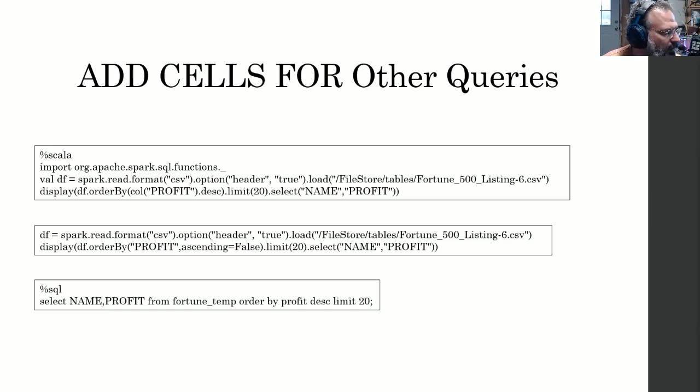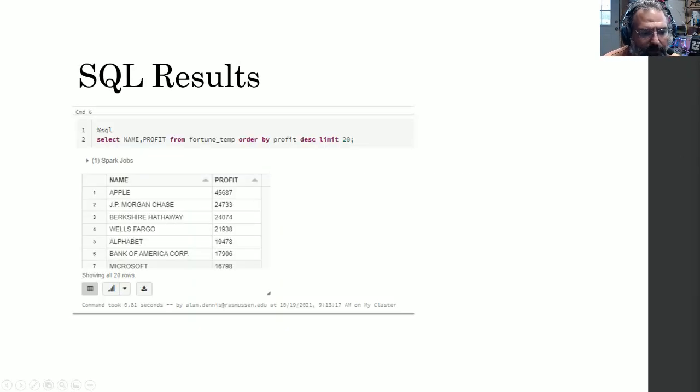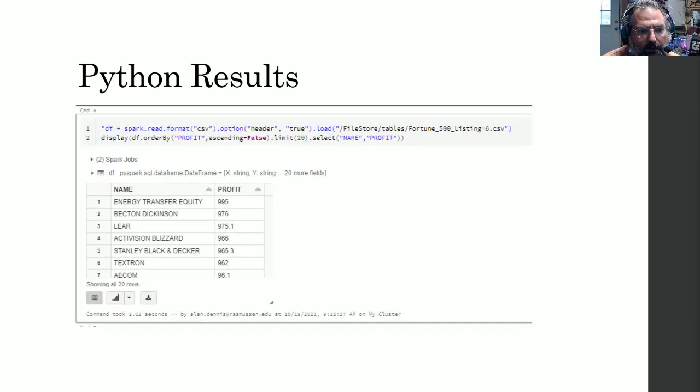You can use other languages: %Scala if you want to write things in Scala, %SQL if you want to write things in SQL, %Python if your notebook isn't Python, we'll make it run in Python. You can actually do so all the time if you really want to, but it's really kind of redundant. And so you can see the various choices you have when you're doing this stuff. You see what the results look like in a table format, fairly common, the same sort of stuff for each one of those languages.